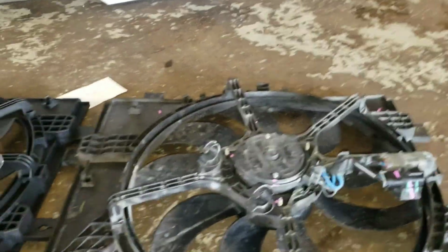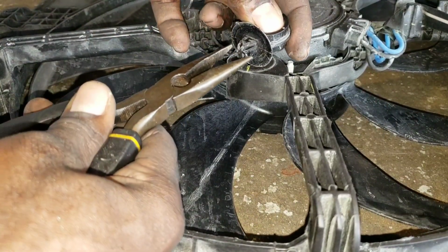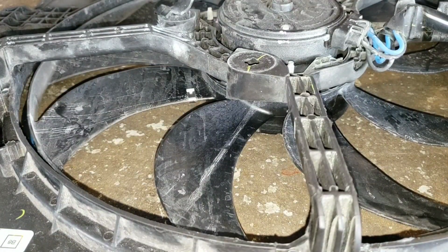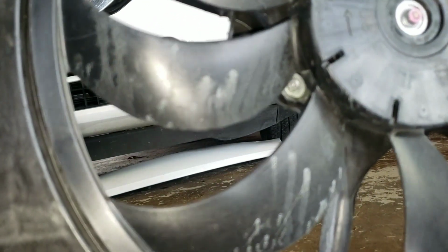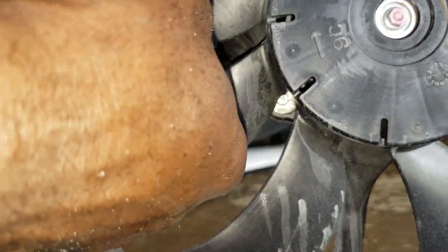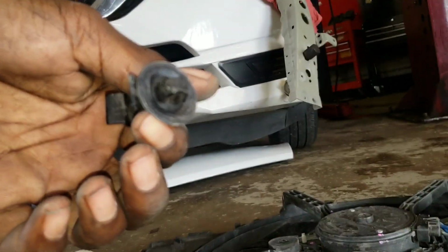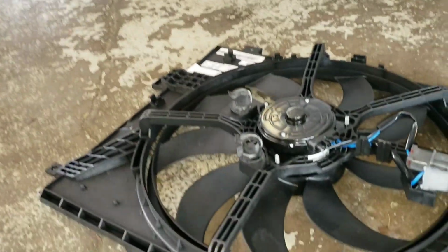All right, so you basically want to get pliers or something and squeeze right here to pop it out of the hole. Let me see if I can demonstrate it on this one right here. Squeeze it, pull on it, and it comes out. All right, that's it. Put it on the new one over here, and that's it.